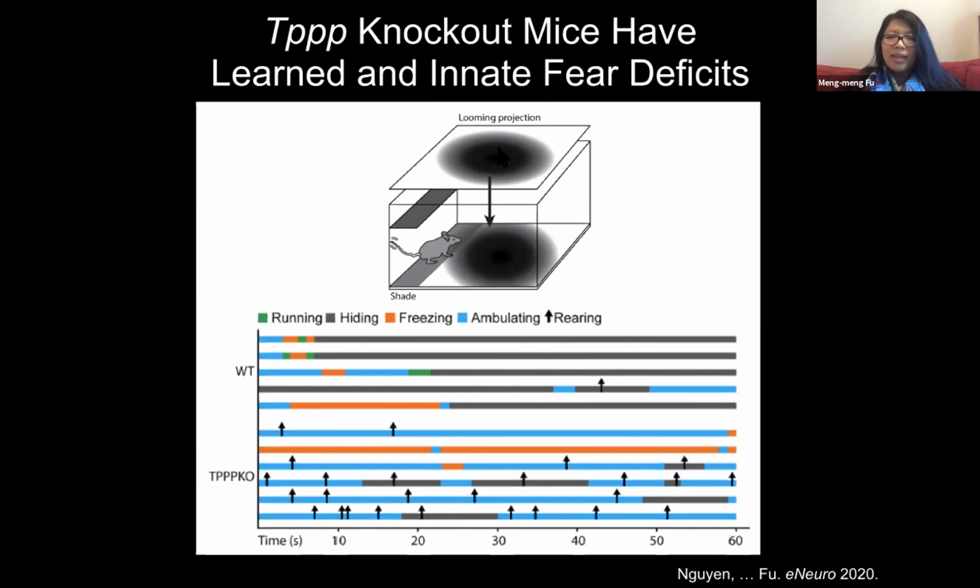And it's not very clear to us mechanistically why they display this very particular behavior, but we did also look at different assays like open field assays, and we did not see any differences in hyperactivity or basal activity state in these animals. So this is indicating that it's a specific fear behavior.